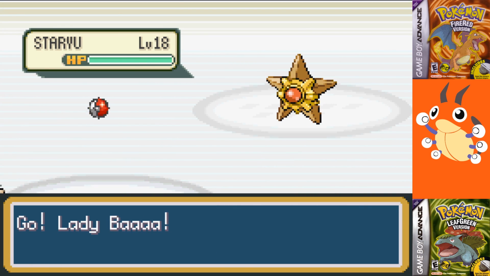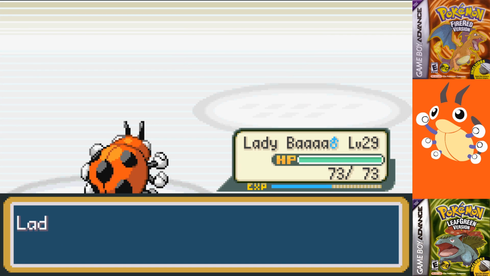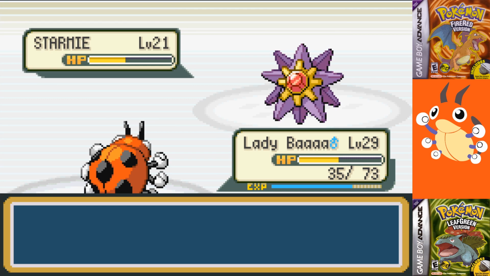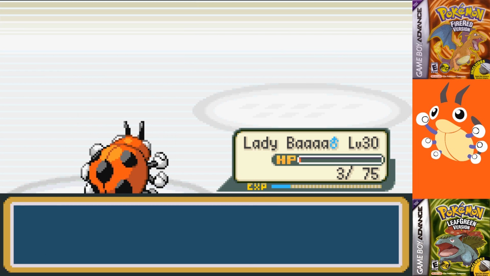Staryu was a one-shot with Mega Punch before she used Harden and healed, so I finished it with Comet Punch and Mega Punch, taking it down even with the increased defense. Next up is Starmie, and it is a bit of a pain with Water Pulse and Recover since I can't really hit that hard, but I managed to make it through after a few Mega Punches and Comet Punches, even through Confusion with Water Pulse, surviving at 1 HP.